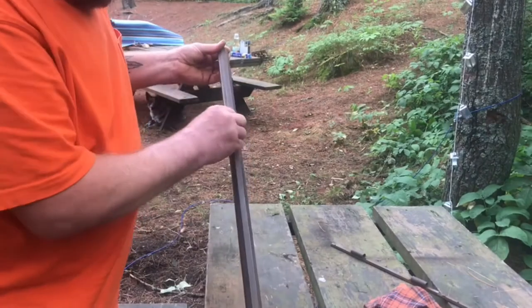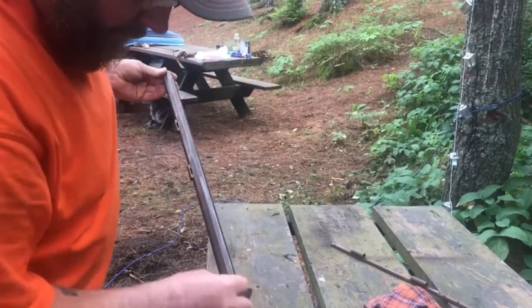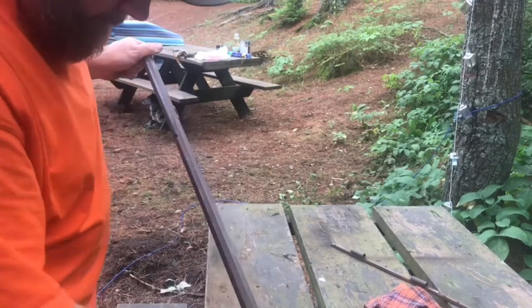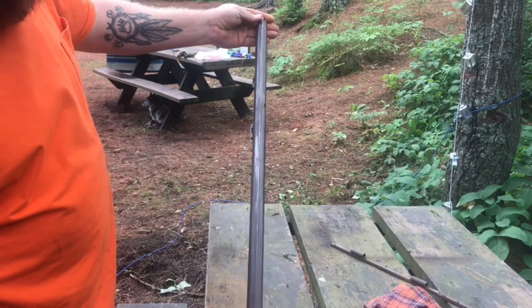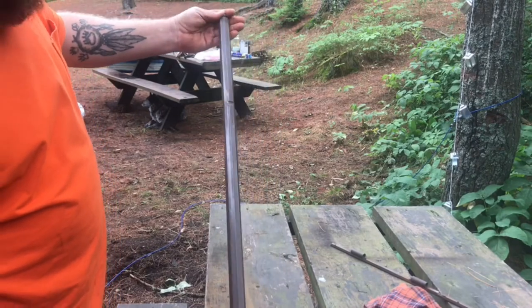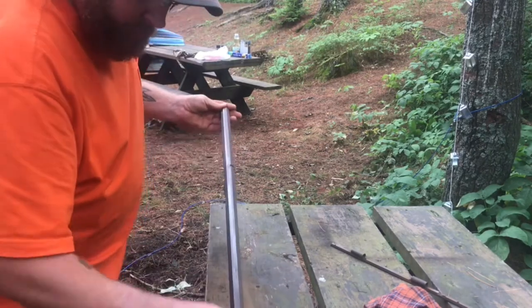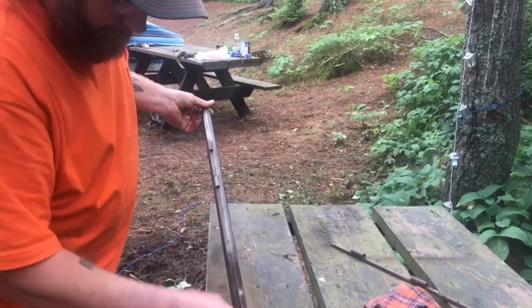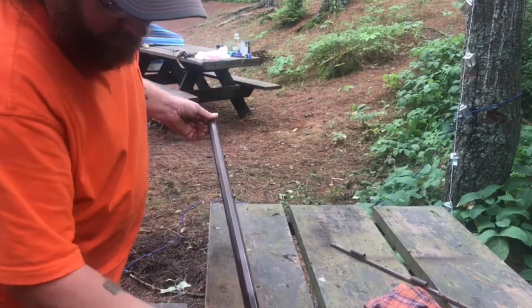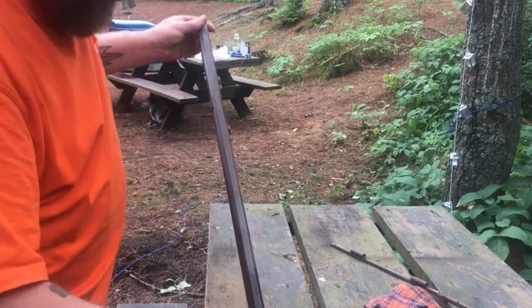Well, after I steel wooled it and then buffed it off with a piece of cloth, it's getting there. Start the process all over again. We're just going to keep doing this until I get the color I want.